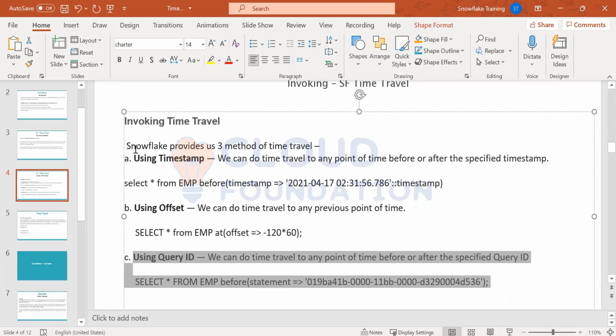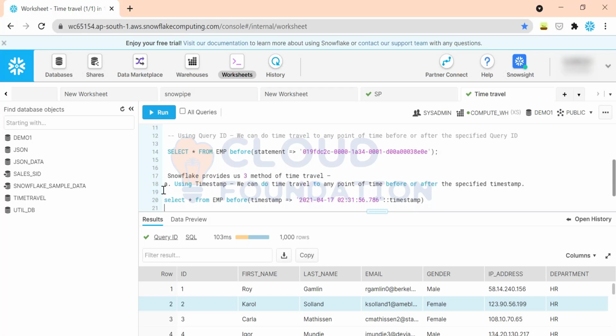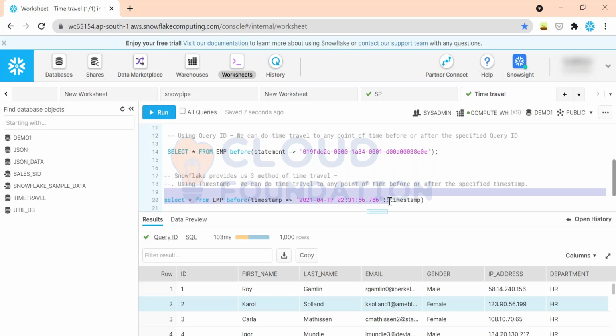Last one is timestamp. I don't run it because I need to pass the exact timestamp and all, but yeah. And this is a UTC timestamp because my account is running in UTC. Again, I need to convert this, so that's why I'm not running it. But otherwise, you can give the exact date and time.